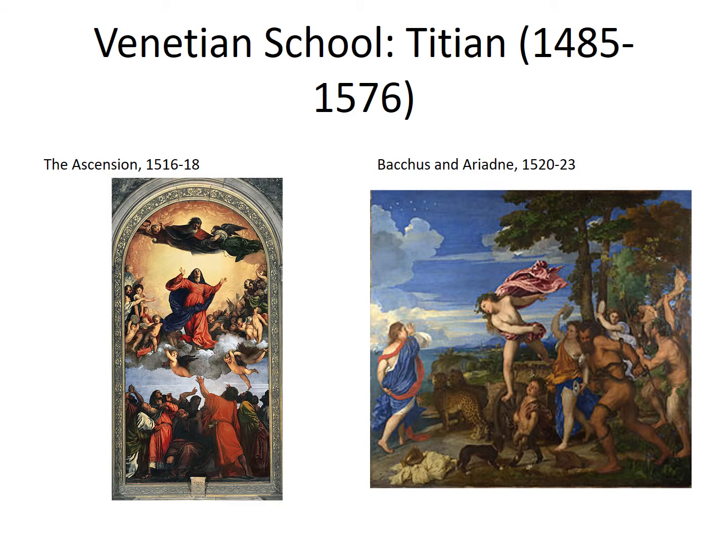The Venetian schools, where we're moving next with Titian. This is moving more into the High Renaissance period. The Ascension that you see on the left here shows the ascension of Mary moving up into the heavens. Just like Christ was taken up to heaven, so was Mary. It was seen here. Bacchus and Ariadne on the right shows you again the preoccupation with classical themes.